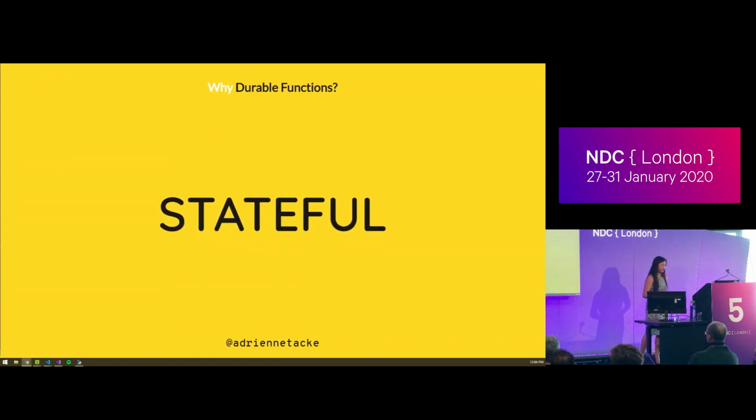Stateful is a big, big thing about durable functions. I've alluded to it earlier, but again, it keeps track of every single step that is done, something that you don't have to do. And especially in long-running complex scenarios, and in some of the patterns that I'm going to show you in a bit, these are key for you to be able to do some of these patterns. If you try to establish or implement this in regular Azure Functions, again, it's a lot more code that you have to write, and regular Azure Functions are not supposed to be stateful by design.